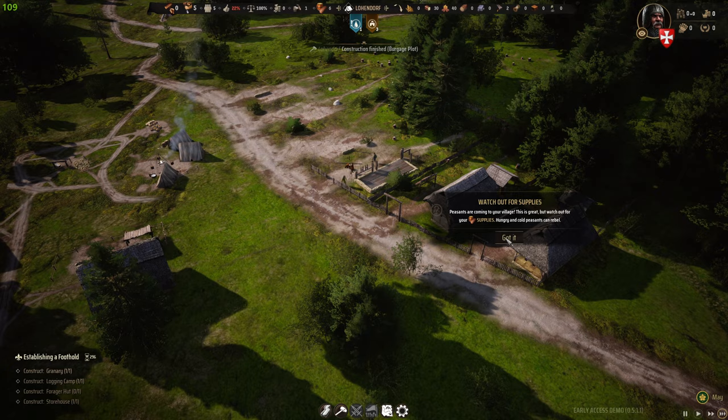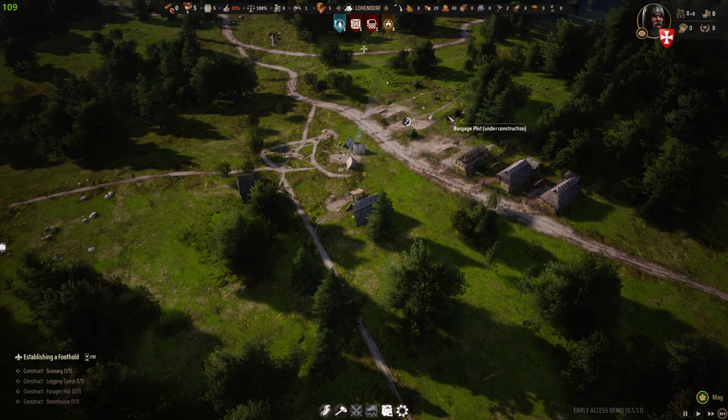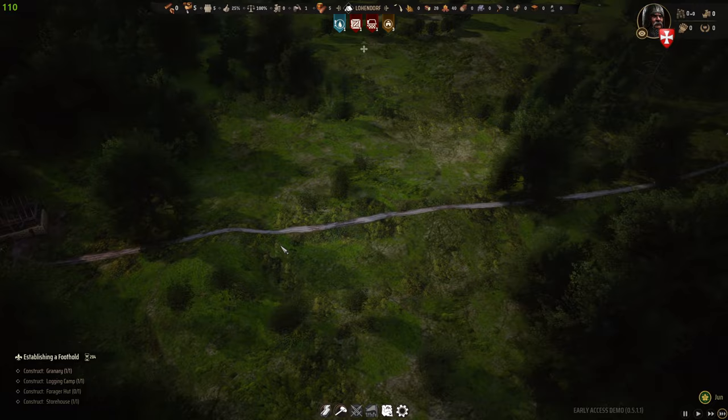But yeah, I am going to need water because it is being affected. It is affecting my population. All right, get some foragers. And yeah, my approval is being affected by that. Might have been smarter to actually just construct a well instead of building so many houses from the very get-go, so to speak. But it is nice to see them constructing things over there.